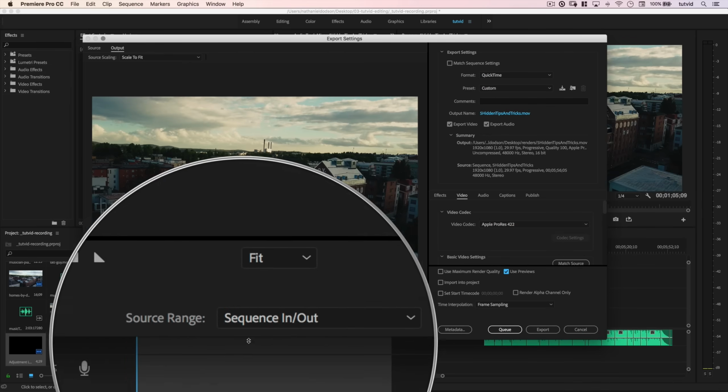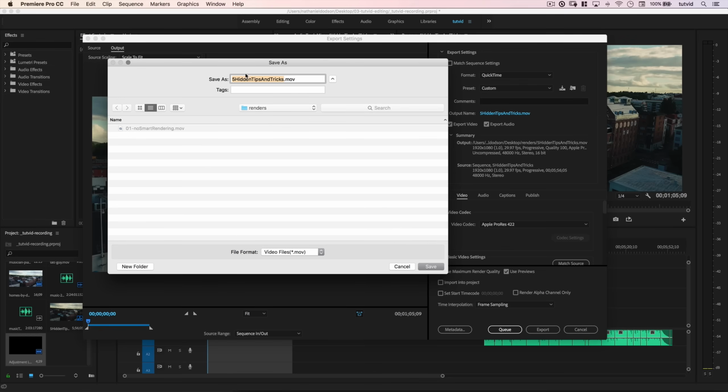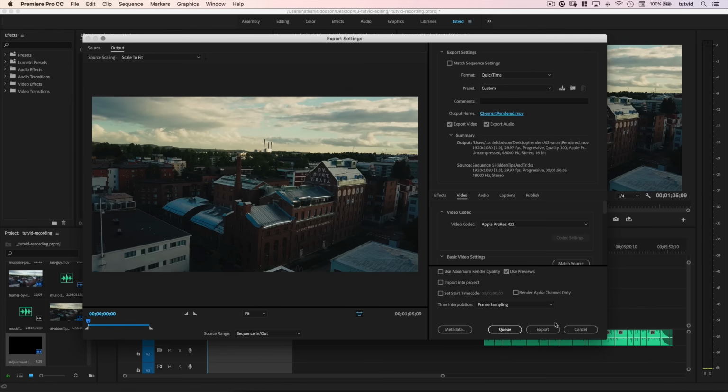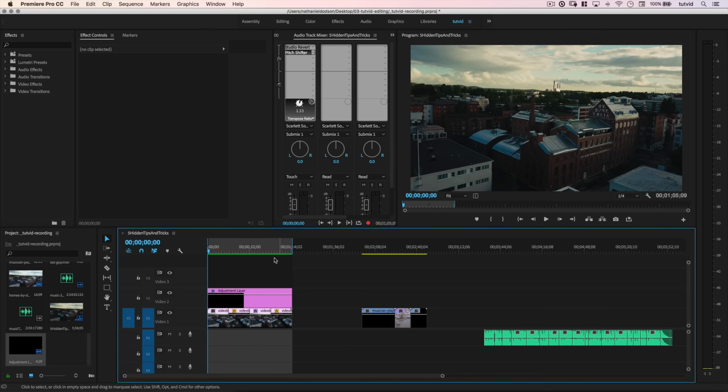We're still rendering the same in to out sequence, 1 minute, 5 seconds, 9 frames, the whole bit. I'm going to choose to save this as the O2, and I'm going to say smart rendered. And I'm going to save it right to that same file. And if all goes well here, I'm not even going to have to speed the video up. Check this out. I'm going to hit export, and look at how fast this goes. I mean, we're going from what was a 3 minute and 10-second render down to less than 10 seconds to export that entire 1 minute.